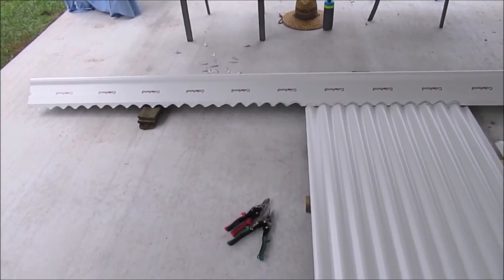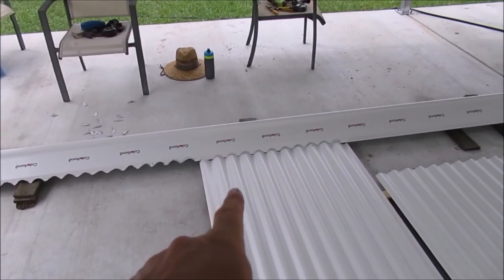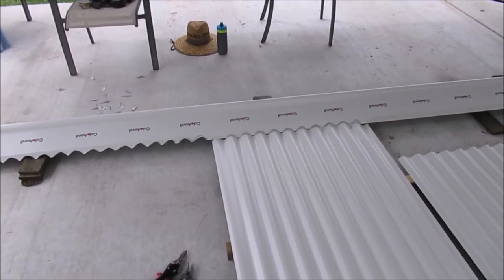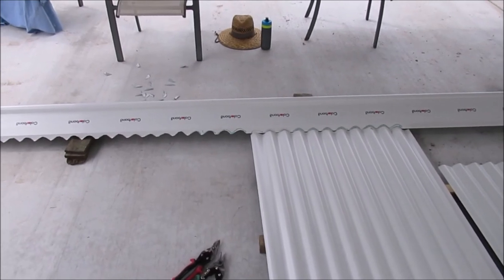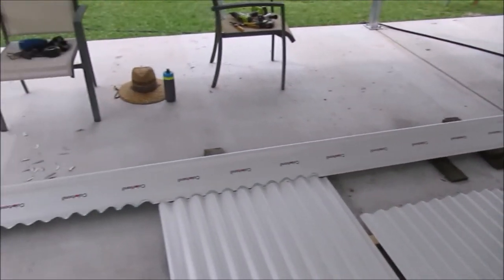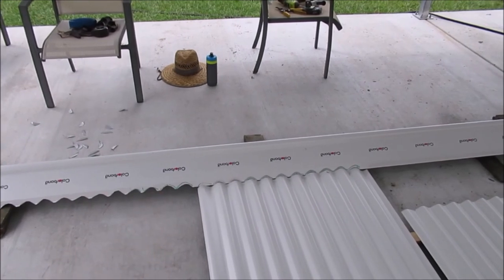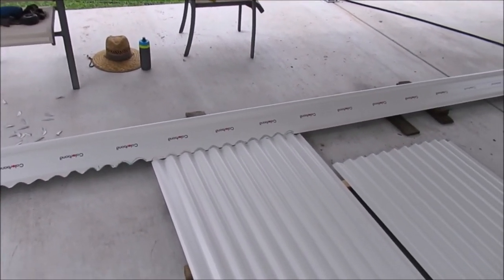When the ridge capping goes on, it needs to sit over the lumps in the corrugated iron on the roof sheeting. And so to make that work, you need to actually physically cut all that out. The edge is really smooth normally. And so what we've started doing is cutting all of these out. And you can just do it up on top of the roof.